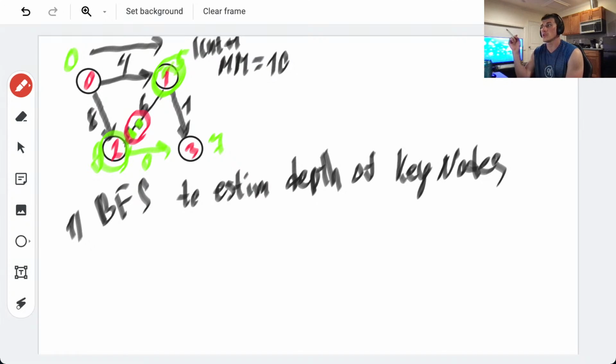From 1 to 3, we have 6 nodes covered. So opposite way, we will know how many unique nodes can be covered. That's all we care. We don't care about finding the path or anything like that, right? If we can cover, we will.